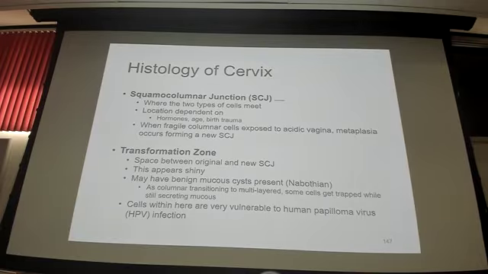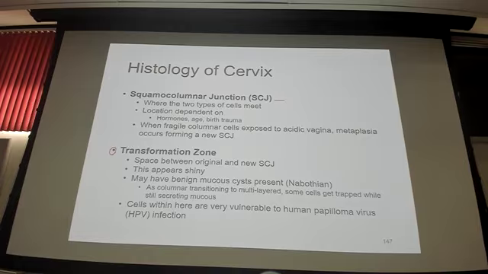All right. The transformation zone happens as the woman ages, typically, where that old squamocolumnar junction ends and the new one begins. Just like the migration of that Z line in your esophagus, right? There's a visible area where you can see this is where the line was, but it has grown out, and now the new line is back here. Does that make sense, everybody? I'm going to show you some pictures, but that's the concept, okay?